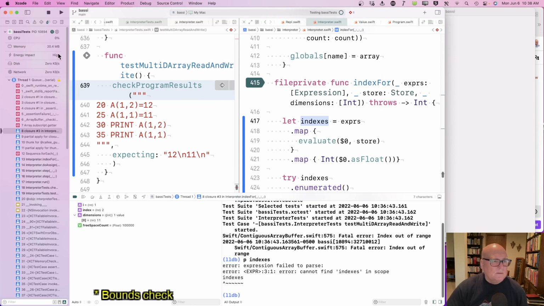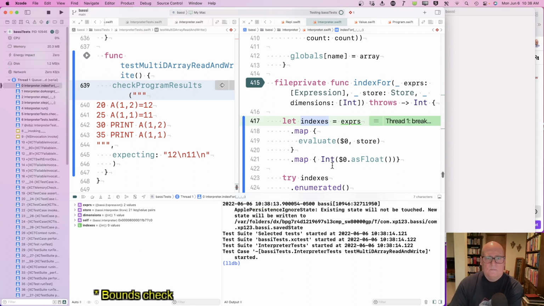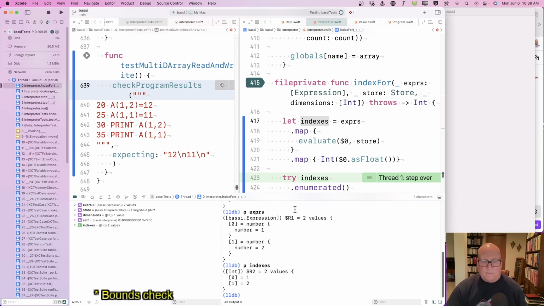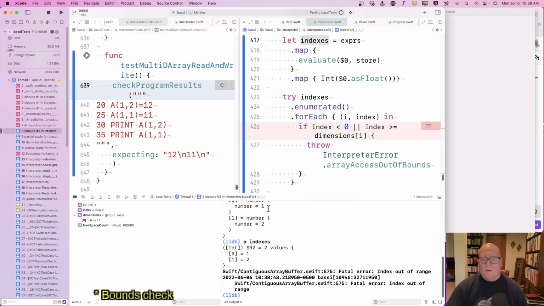Let's break here. Okay, so let's see expers. Number 1, number 2. Okay, 1, 2, good. If we step over, okay, we expect indexes to be 1, 2 as integers. Yep. Okay. Wow.